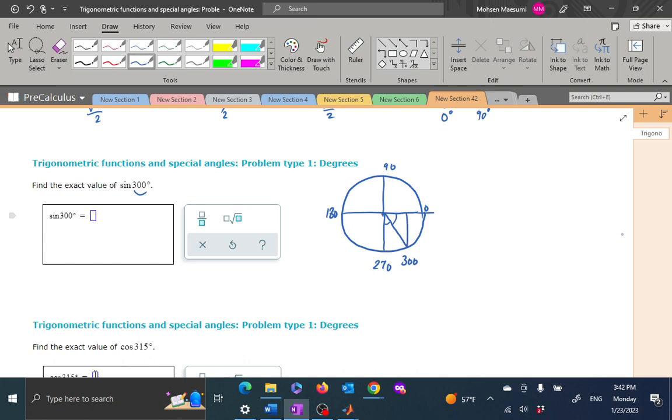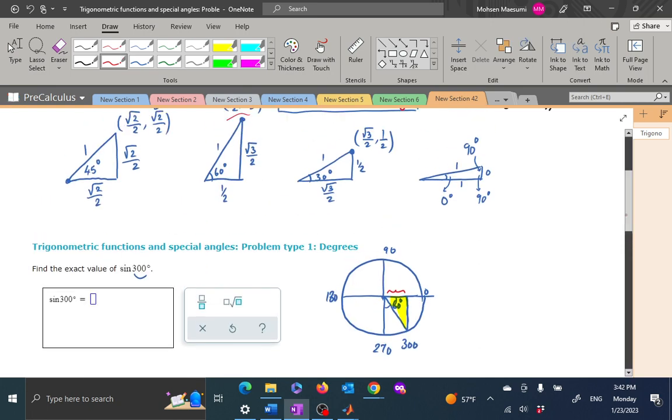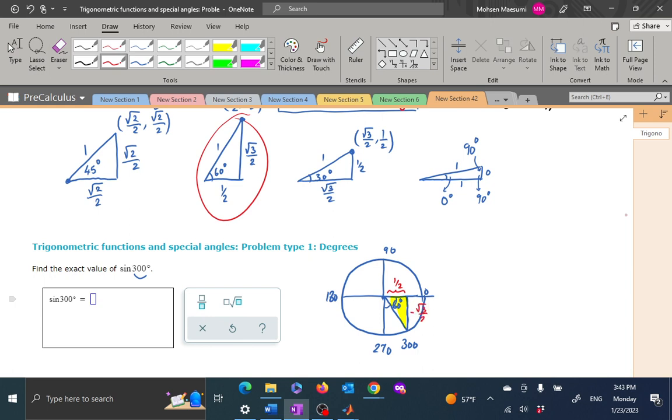So this is the triangle I'm looking at. This is 60 degrees. So this is the triangle we are trying to understand. In this triangle, we remember the triangles we talked about, this one or the other one. So this is 1/2, and this, due to the fact that we are below the x-axis, is going to be minus radical 3 over 2. So this location has x of 1/2 and y of minus radical 3 over 2.